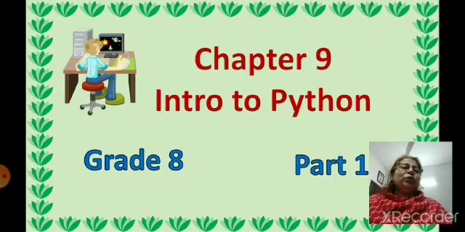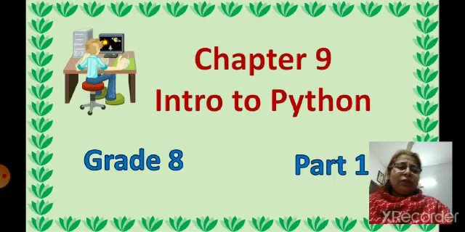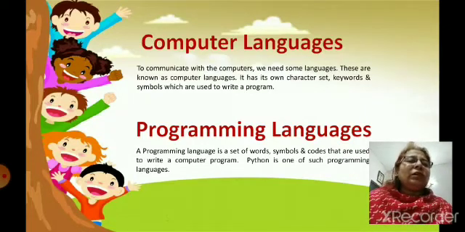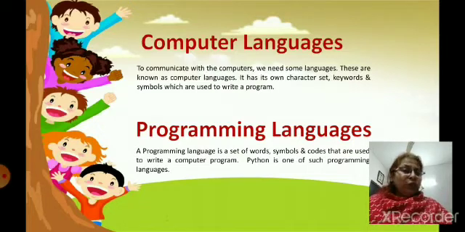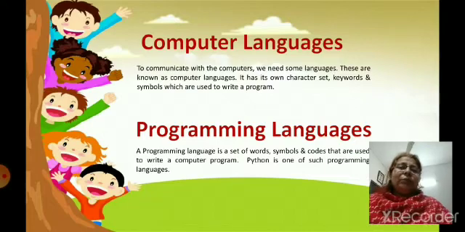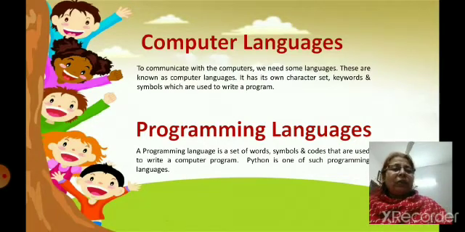Python is a computer programming language. Now, what is a computer language? Can you tell me? Yes, computer language is used to communicate with the computers. As we need the language to communicate with each other, in the same manner, we also need the language to communicate with the computer. We give instructions in computer language to the computer and it will perform the task accordingly.